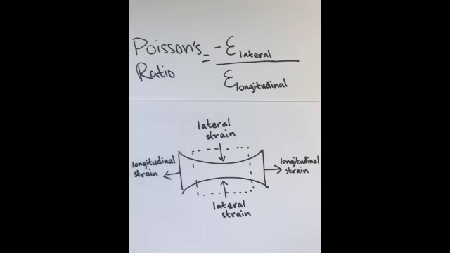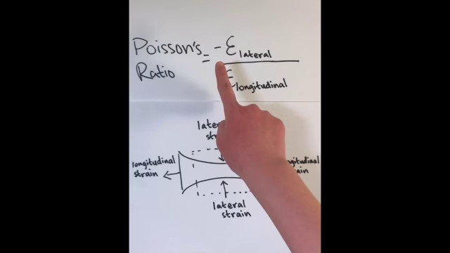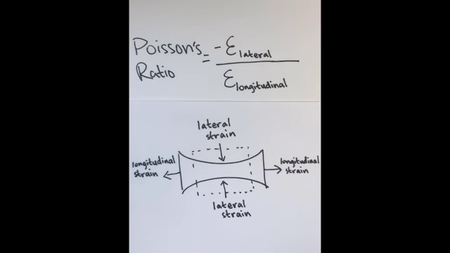Now to measure the Poisson effect, we use the Poisson's ratio. It tells you how much a material can change laterally based upon how much you stretched it longitudinally. The Poisson's ratio in equation form is the negative ratio between the lateral and longitudinal strain. We can see here that there is a negative sign next to the lateral strain symbol. This is because in most materials, they stretch and compress in opposite directions, as in their different directional strains have opposite signs. Thus, by adding a negative sign to the ratio equation, most materials now have a positive Poisson's ratio.